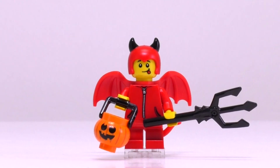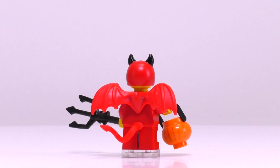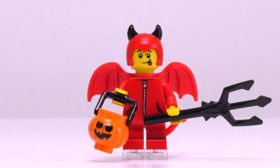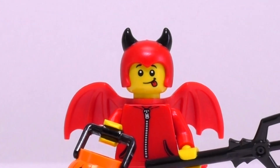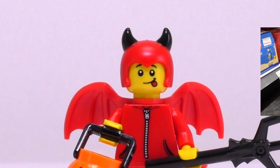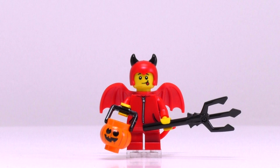For example, the kid in the devil costume here totally matches really well. I think the best part about him is that devil tail that goes between the legs and the torso piece. Surprised we didn't see this end up on any of the Nexo Knight figures, but that's just me. This printing for his torso piece is extremely simple, but matches up well for the character. A little devil mask or helmet that goes on his head, a ridiculous expression on his face. It honestly reminds me of that one dog that you always see on Instagram, and he comes with a great piece for a bucket of candy, or a bucket to put candy in, and a little trident. Awesome figure. Everything about the detailing totally works.